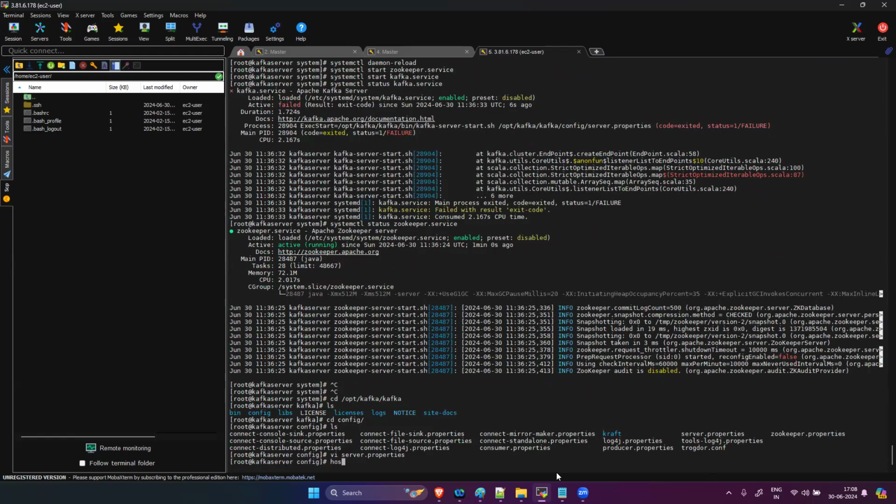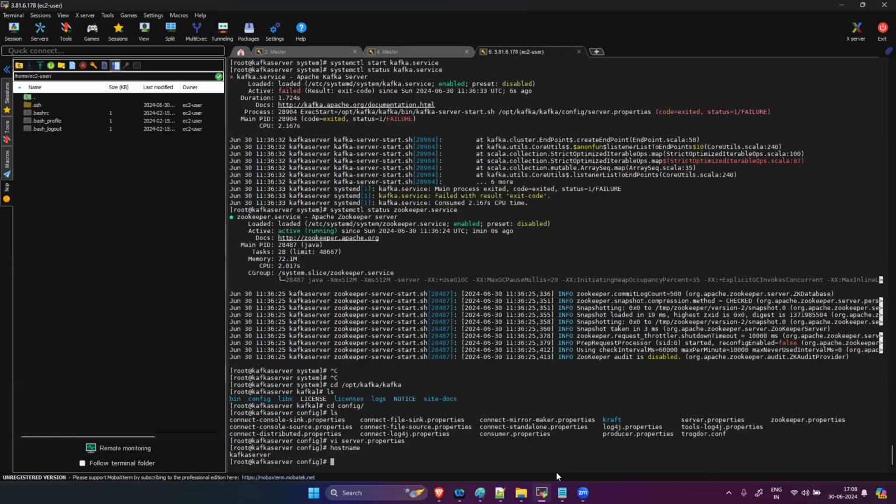You should type hostname Kafka server. Kafka server, okay. So vi slash etc slash hosts.